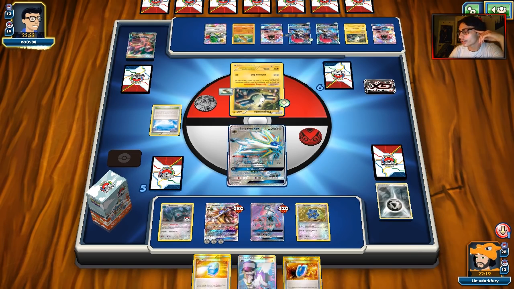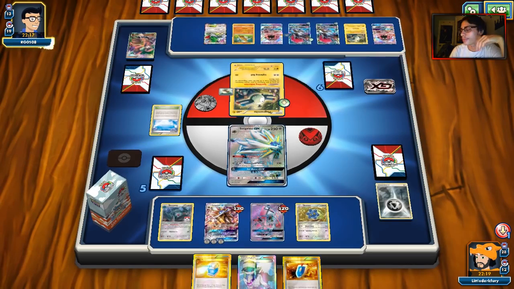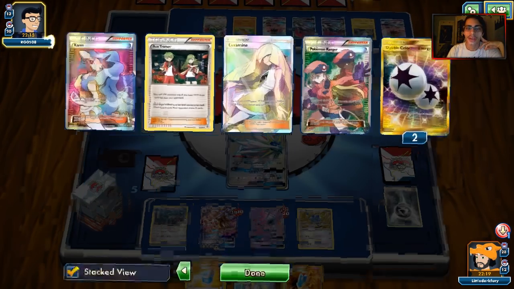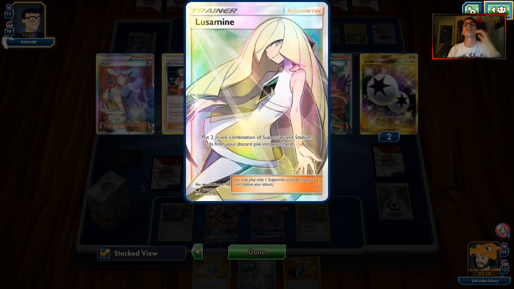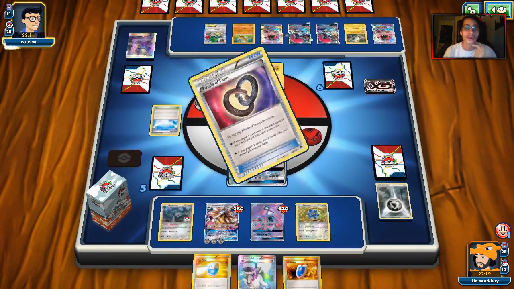I am kind of scared of a Guzma though, because if he gets Magnezone, he can play two supporters. And he can do Guzma. Actually, he hasn't played one. But yeah, the idea with this deck is you basically get Lucemene into play. He's definitely going to get Magnezone in here. He's got like 11 cards. You basically use Lucemene and then you can just support a loop. It's crazy. Puzzle?